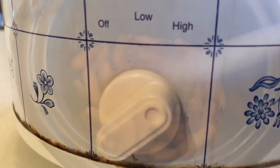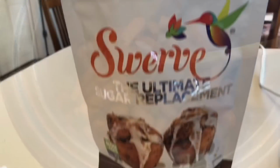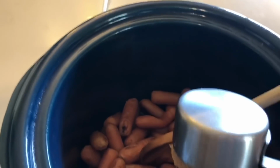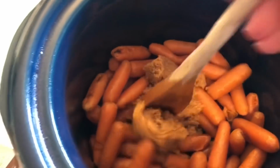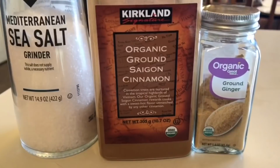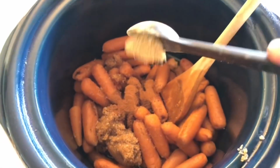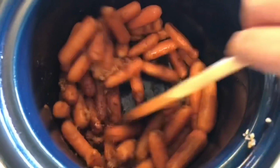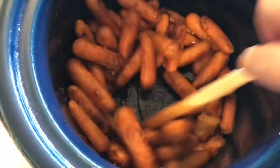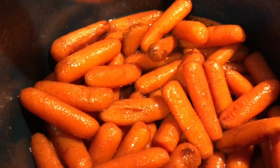Or, I mean, you could do it on low for maybe like 6 hours, but once I let them cook for 4 hours on high, that is what they look like. And then I just went in with 1/4 cup of that swerve brown sugar. And then I also took around 3/4 teaspoon of cinnamon, around 1/4 teaspoon of ginger, and then I did add a little bit of salt, and then I just mixed that around. And after you mix it around and everything is mixed together, you can literally serve it then. I left it in the crock pot probably another 30 minutes after that, and before I put it away, but that's what it looked like.